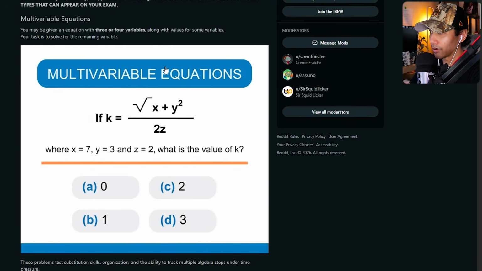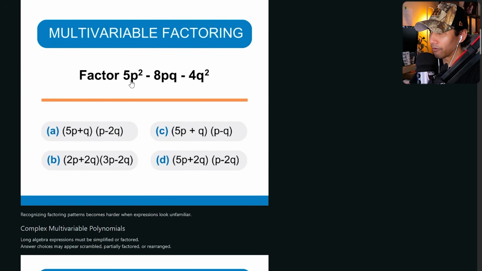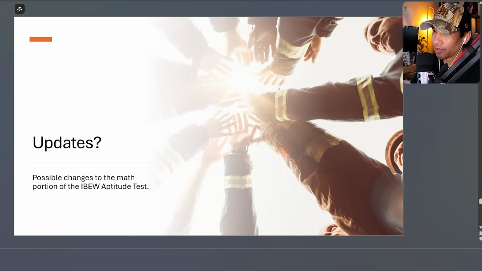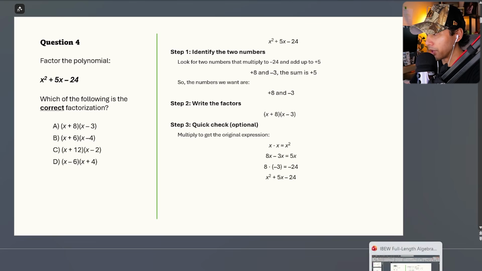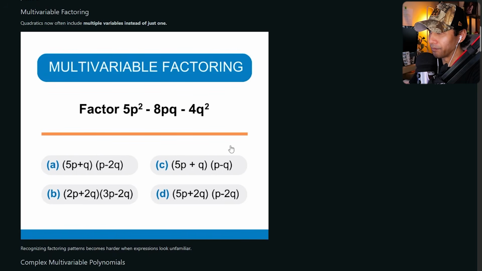Also, they didn't have this right here, where we have a coefficient and we have to square a binomial to figure it out. The most difficult question I saw in relation to that type was this one right here: factor the polynomial, where you have to get two numbers that multiply to this, when this number times this number equals this, and those two numbers combined will equal B, which is 5. Okay, there's an extra step with what they've given us on Reddit, where we have to square the binomial.